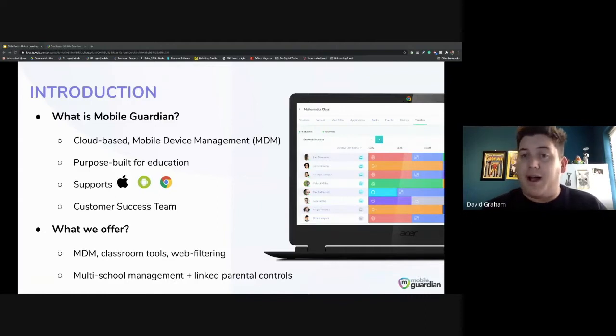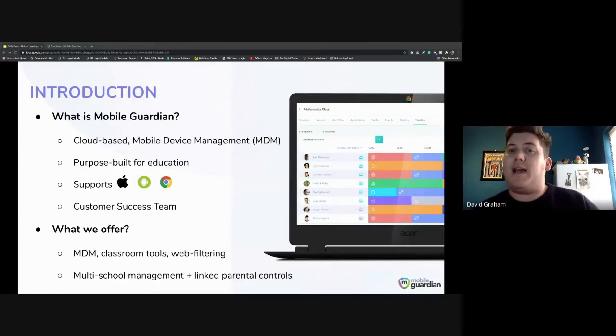So we started out with an iOS product, gradually added a Chrome product, and then Android naturally started filtering in. And I think we took our biggest strides with Android when Google implemented EMM and the ability to use EMM to manage Android devices. It allowed schools that have made a commitment towards Android products to be able to get the benefits of it and actually properly manage these devices, not only with Cloud Console, but plug it in to Mobile Guardian. Just to touch on it, we support iOS, macOS, Chrome, and Android.